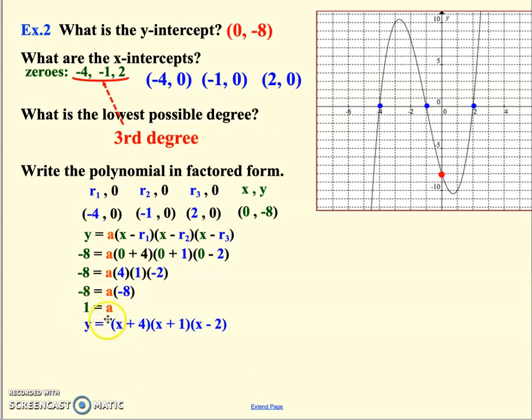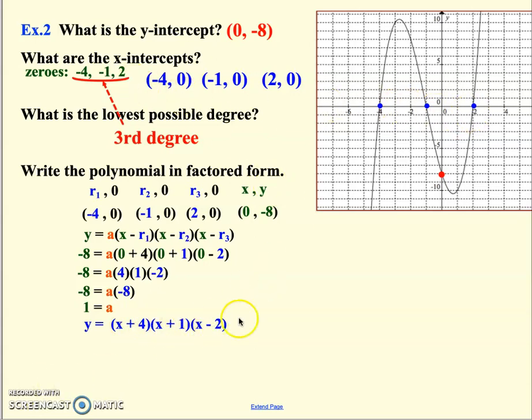Because a is a 1, I won't put a 1 out front, but it's understood that's there. So this is the factored form of this equation. Now we could have written most of it by just looking at the zeros, right? I mean, we literally could have written this out, but the thing that we didn't have is we didn't know what a was. So we had to go through the process of finding a. But I definitely knew this already just by looking at the graph, actually.